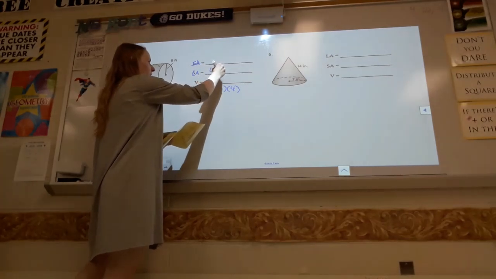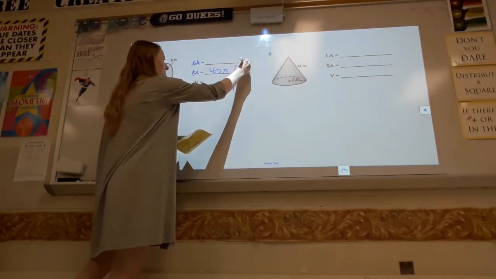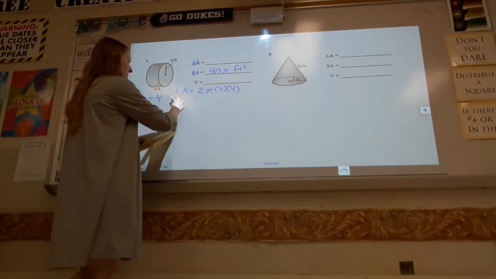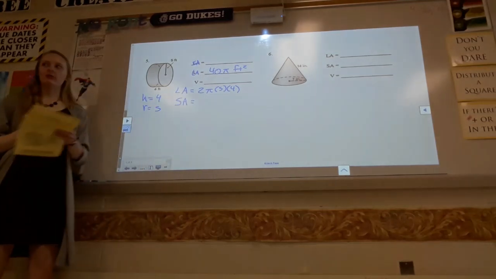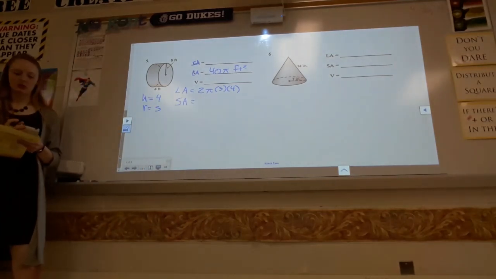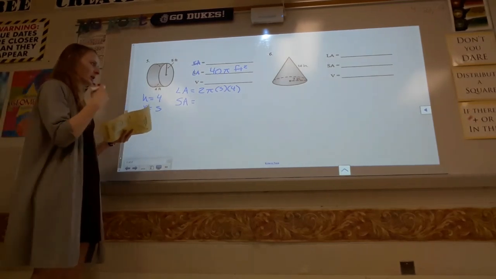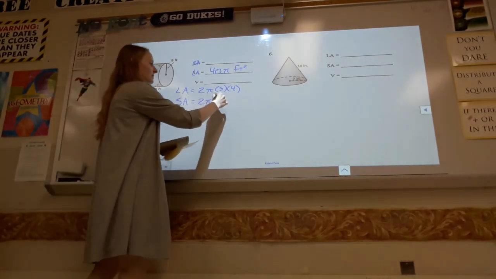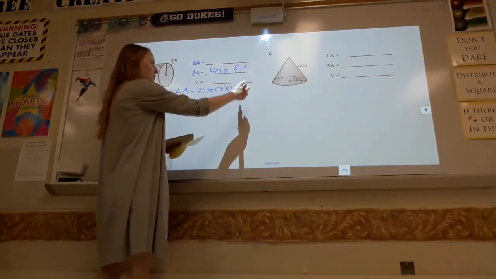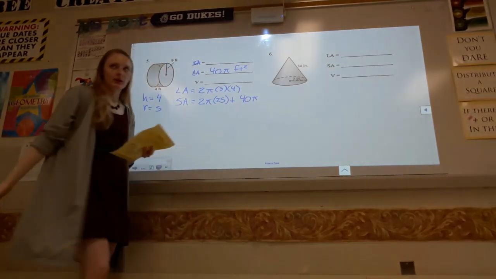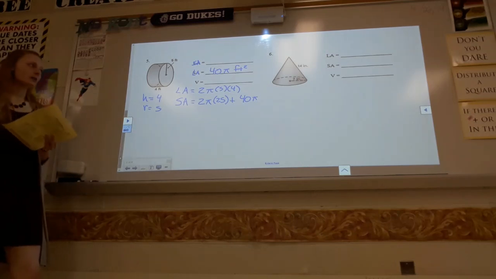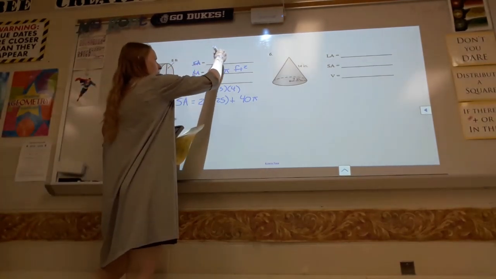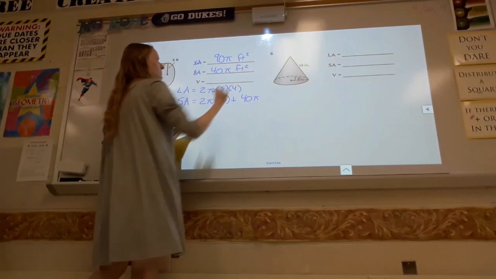Okay, so this would be 40 pi feet squared. Everybody agree with the lateral area? Okay, and then for surface area, it's best to start with lateral area because surface area builds off of lateral area. That's why I guess I forgot to change the order. So surface area is going to be your 2 pi r squared. What's the radius? So then r squared would be 25 plus the 2 pi rh, which we already found in the lateral area, which we already know is 40 pi because we just did that. So then you would have the 50 pi plus 40 pi would give you a total of 90 pi feet squared. That's your surface area.